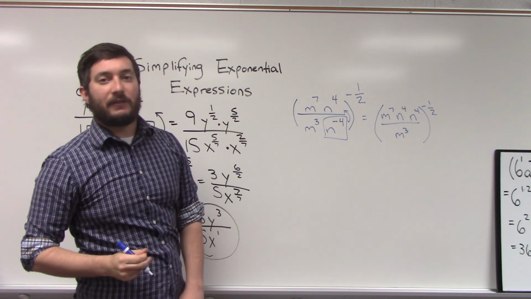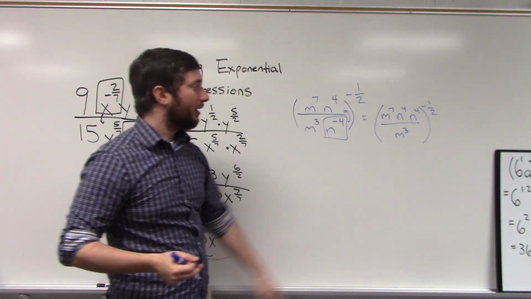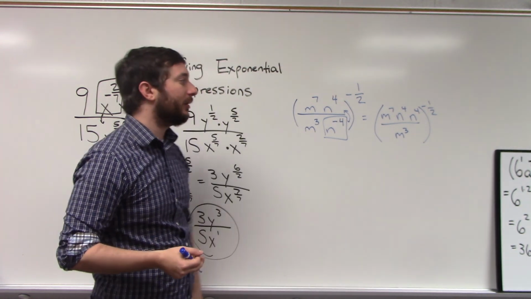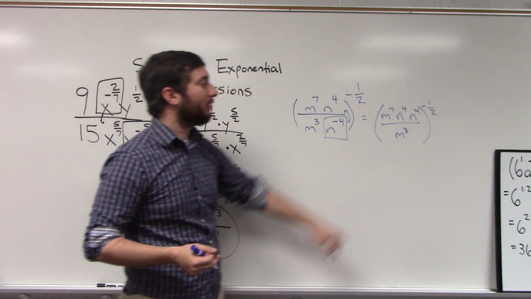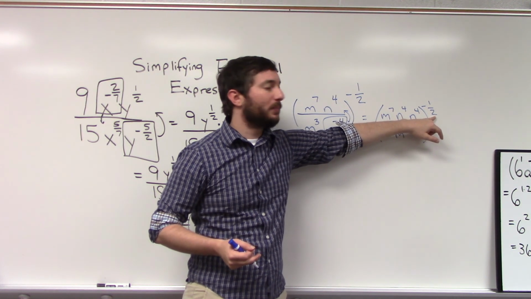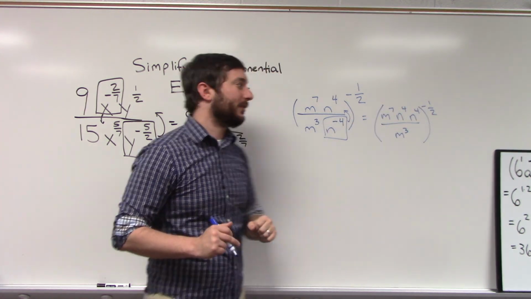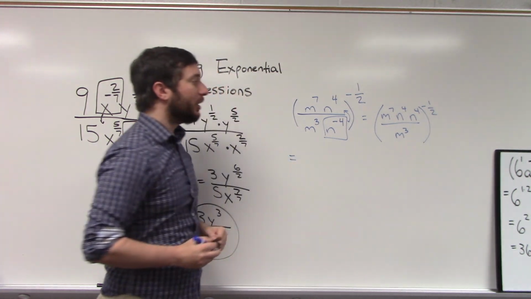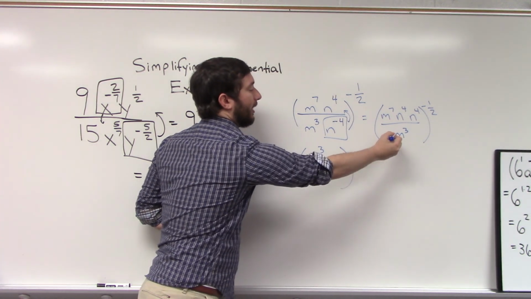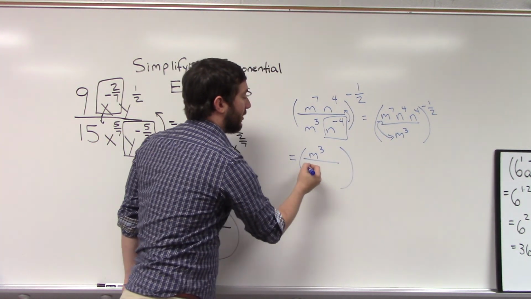But notice that we still have a negative exponent. So how are we going to get rid of this negative exponent? Well, one thing that we could do is to flip the denominator to the numerator and the numerator to the denominator. That's another way that you can get rid of this negative exponent, because at the end of the day, we are going to have to use the power rule for this, and we're going to have to multiply that -1/2 to all of our exponents, unless we change it to a +1/2 first. So this is what I mean. We could flip m to the third from the denominator to the numerator, and then flip everything in the numerator to the denominator.